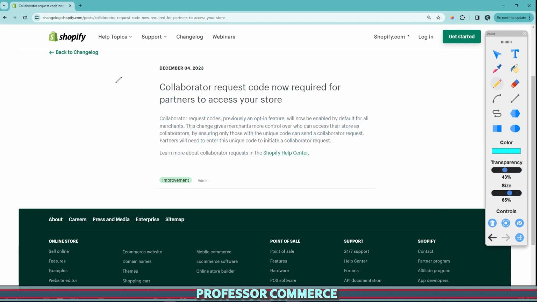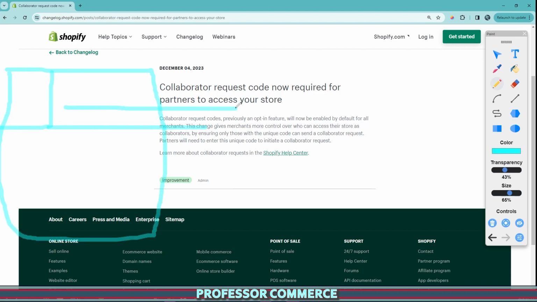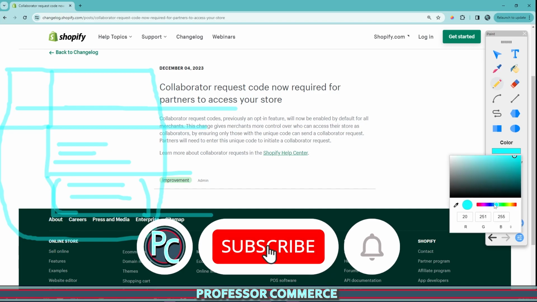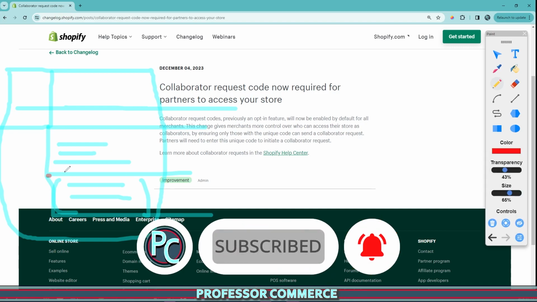because, if you have a Shopify store and you go to your accounts tab here, you'll see the account owner. Then below that, you'll see staff members and staff accounts. And then below that, you'll see collaborators, collaborator access. It's a completely different section. I'm going to change the color for it right here.